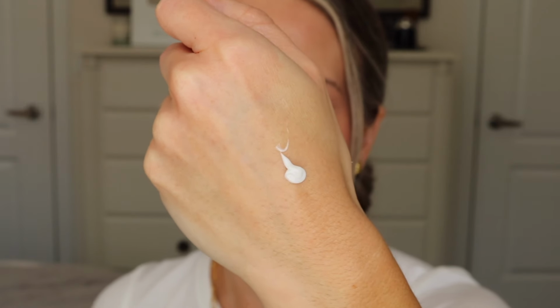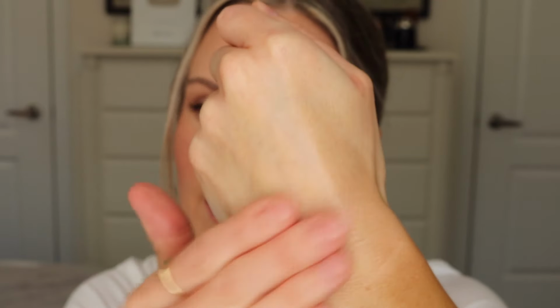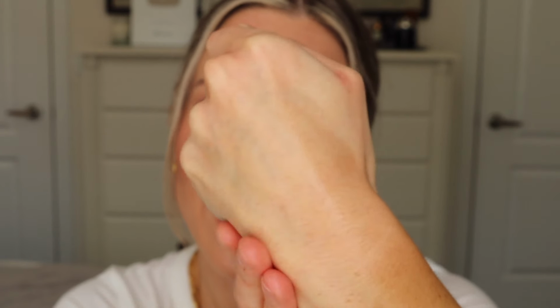So that is what it looks like. You might want to apply a little bit more than this to cover your face and of course your neck and your chest area, but it does spread really nicely. It does have a little bit of a thickness to it, but when it's on your skin, it doesn't feel heavy. It's not greasy or tacky or sticky. It does dry down really nice, and you do get a little bit of a glow to your skin, which I think is really beautiful and healthy looking. So if you don't like that, then maybe keep this for nighttime, but this really does have a nice finish. And again, your skin just looks so healthy.